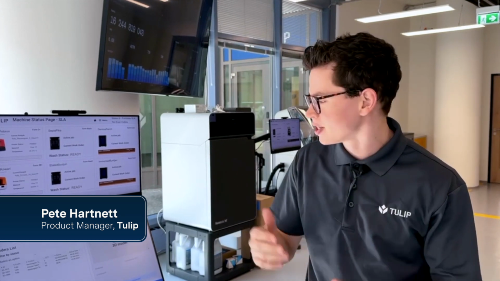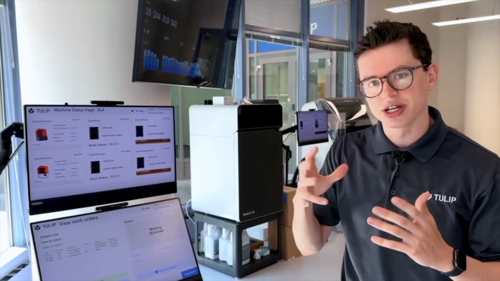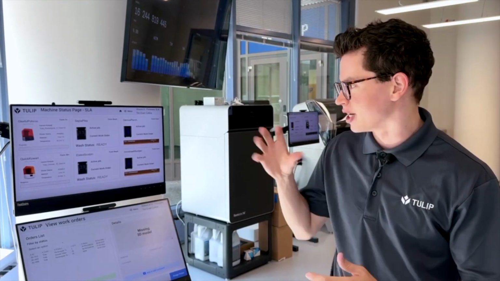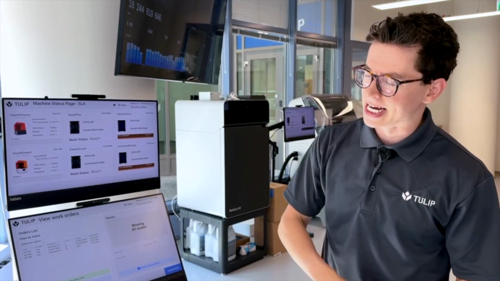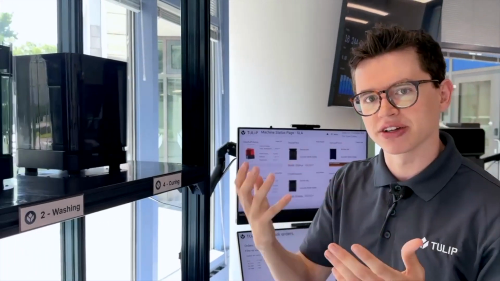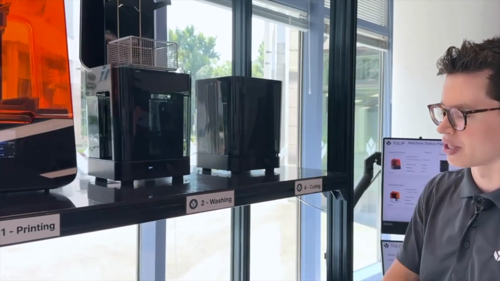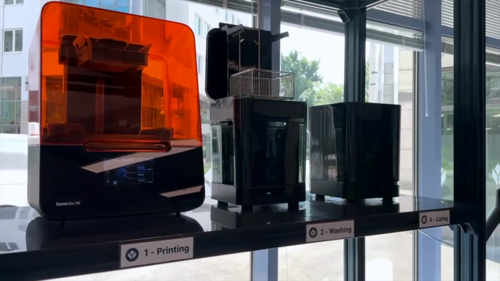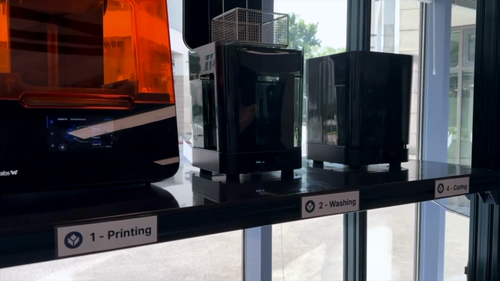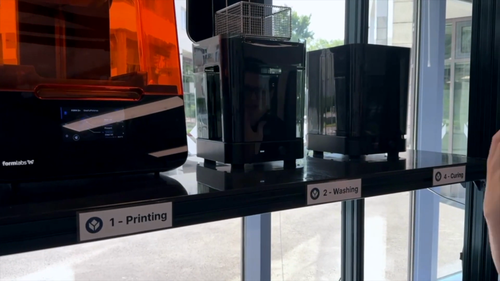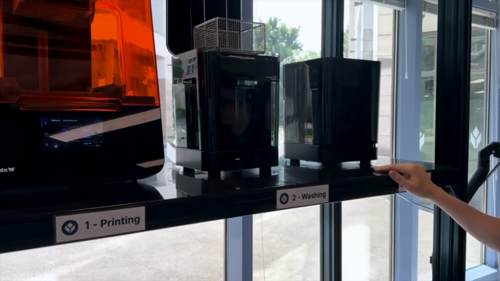I'm going to walk you through one of the demos that we have in this space that's demonstrating production visibility, as well as building interfaces for operators to manage machines. In this station, we're doing a process that's actually a mix of an automated process and a manual process. So we've got a couple of different process steps. We're going to be printing parts, washing those parts. We'll transition those parts to an entirely manual process where we're drying them, and then we'll transition them into curing.